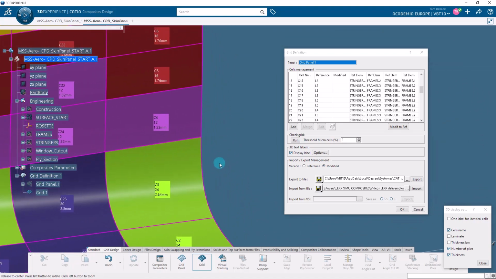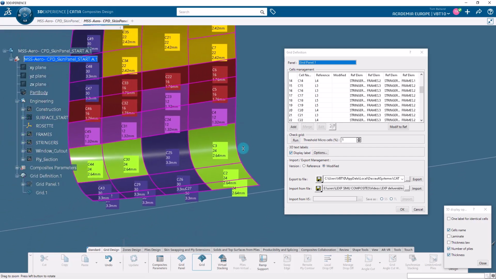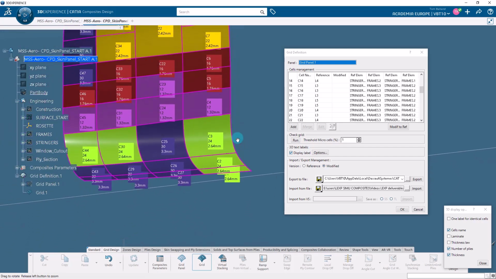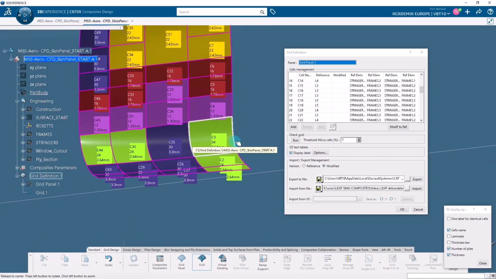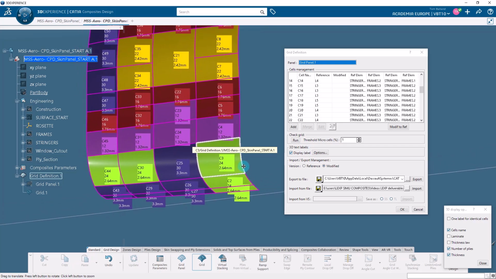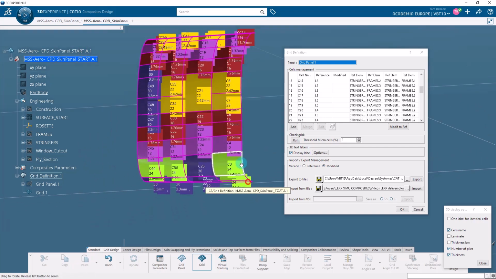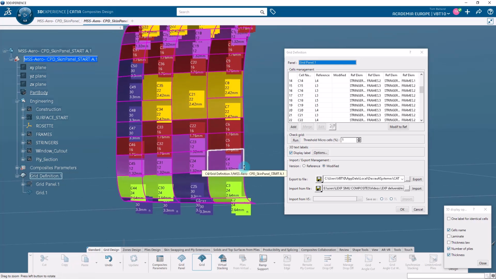Here, cell C2 will respect the laminate L2. The area belonging to C2 will have 24 plies, and the thickness of part in this area will be 2.64 mm. Many identical cells respect the same laminates.